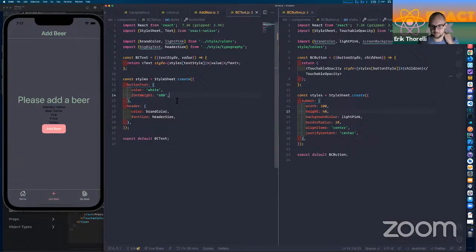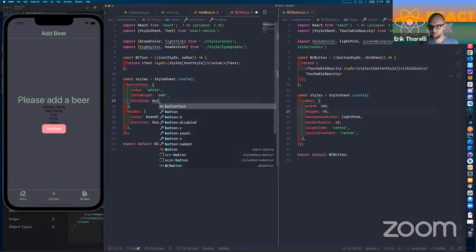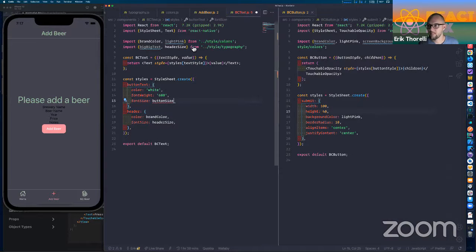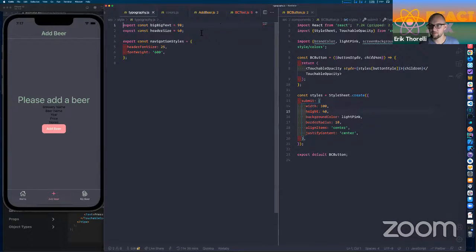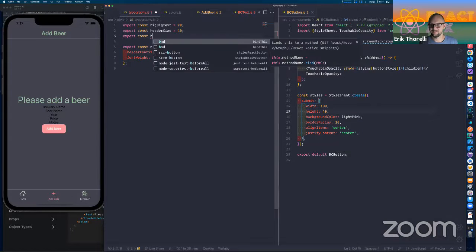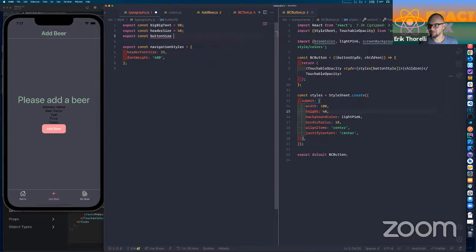Button text, font size. It's going to be like button size. Our typography is starting to get messy, as you see. So we're going to need to clean this up soon. But I think, what do we say, 40?